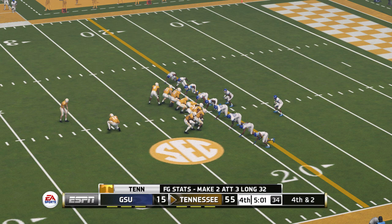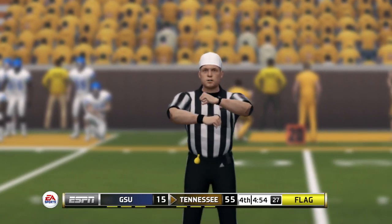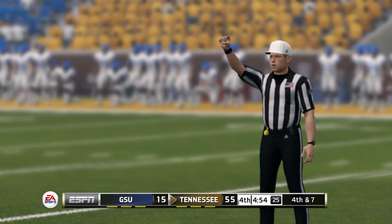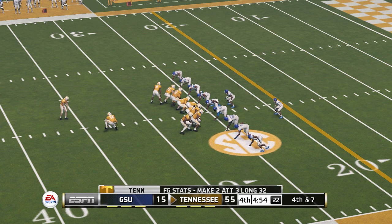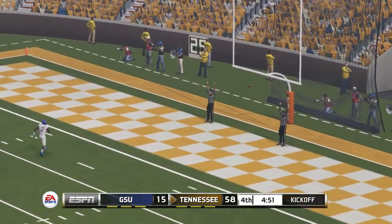So the kicking team is on the field. They'll try for three. They're already up big, and this could make the lead bigger. Looks like someone got a head start on the line. False start. Offense. It's so tough to move the ball forward. Even a five-yard setback can do damage to a drive. He gets it up, and he just drilled it from long range.